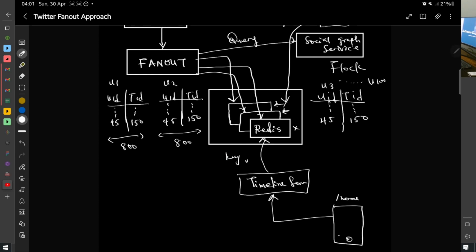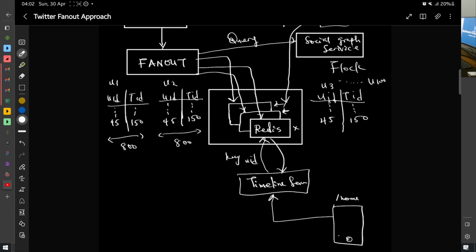And obviously, because it has a key, which is your user ID, it can look up your timeline in constant time. Hence the reason why it is really very fast. It is insanely fast to get your timeline loaded. And this is how fan out actually works. And trust me, it's a very great idea.